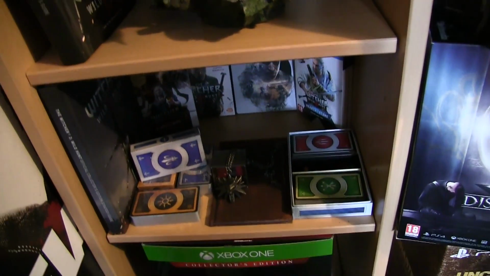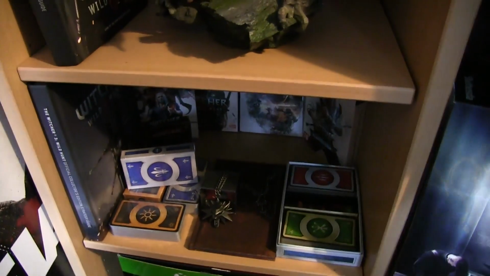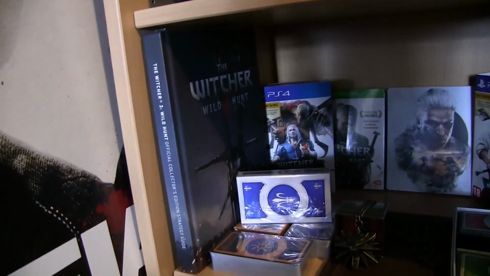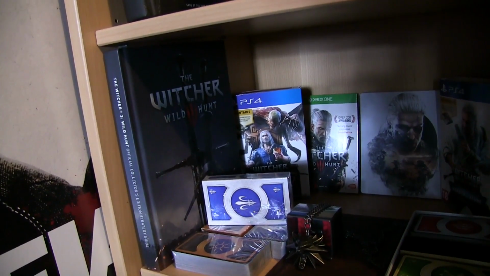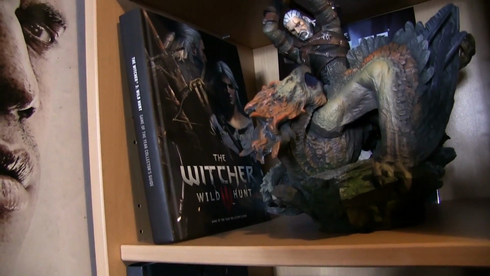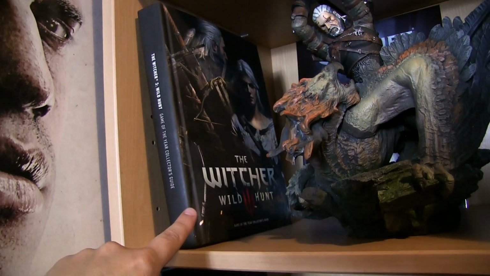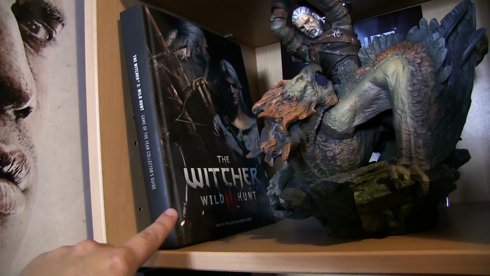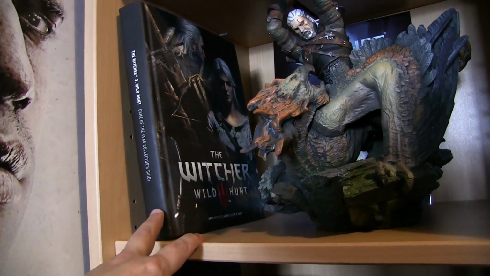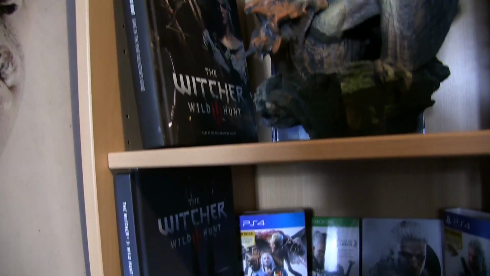Now underneath there, we've got more Witcher 3, and I've got all of my Gwent decks. Now I've got, again, another collector's edition strategy guide. That one was out before this one. The one at the top here was a strategy guide, Game of the Year edition, and it's a lot thicker. There's a lot more content in there. It covers all of the DLCs.